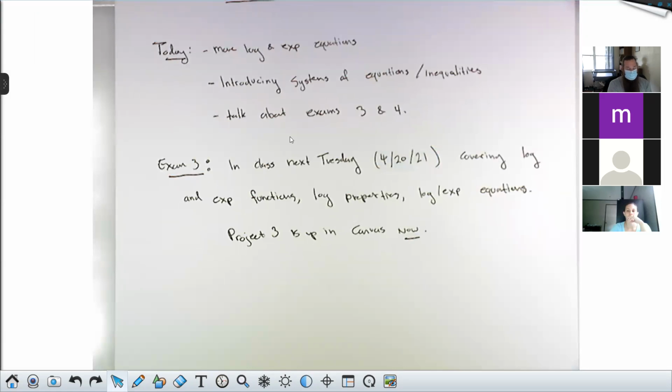And I know what you're thinking. That doesn't leave a lot of time for exam 4. And you're right. In this class, though, exam 4 is really not, I don't want to say it's not a big deal. It's a midterm exam. It's weighted every bit as heavily as the others. But there's very little material on it.